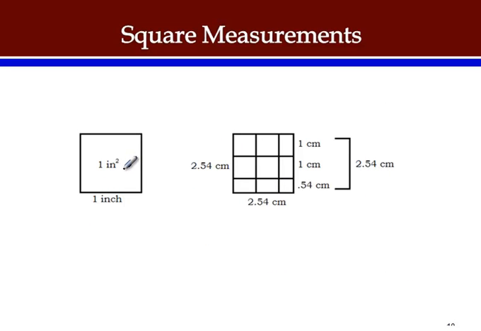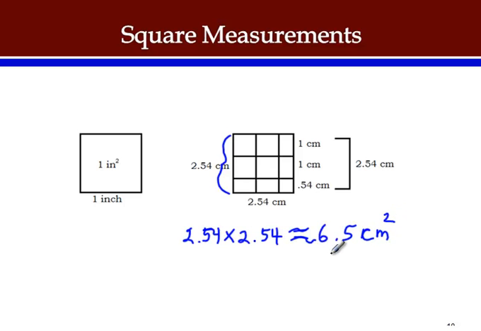Now a square inch can be related to centimeters as well. If you'll recall, it takes about 2.54 centimeters to make up an inch. And so here we have a square inch. Here we have a shape that is also a square inch, but it's marked off in centimeters. So a square inch is about 2.5 centimeters by 2.5 centimeters, or 2.54. So if I find the area by multiplying these two numbers together, like we did when we had the 3 by 3, it turns out that there are about 6.5 square centimeters in a square inch.